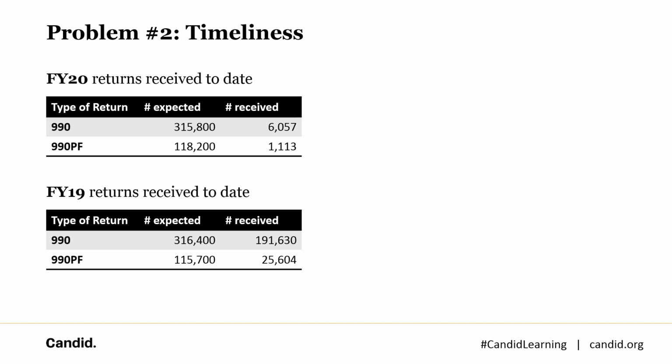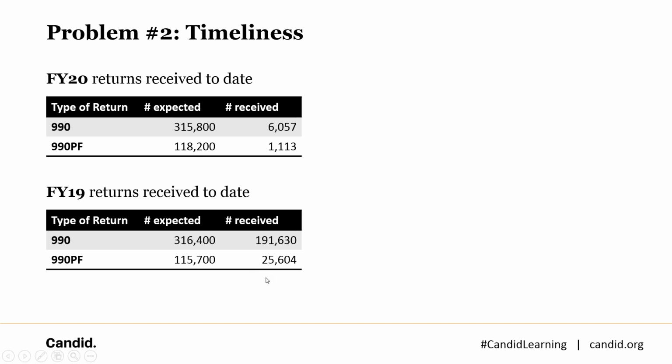So as of this week, Candid had only received about 1,000 fiscal year 2020 returns. And you can imagine if we'd only had access to 990 data, we would have been able to say very little about what funders were doing in response to the many significant events of last year, to put it mildly, from record-shattering wildfires to the worldwide COVID pandemic or the fight for racial equity, not to mention the census or election.